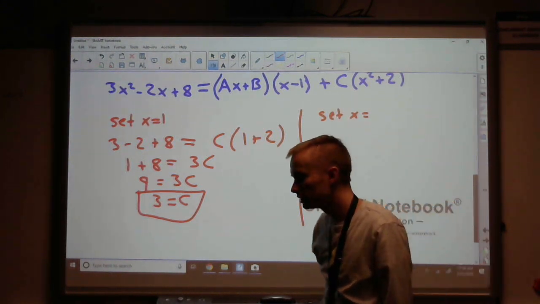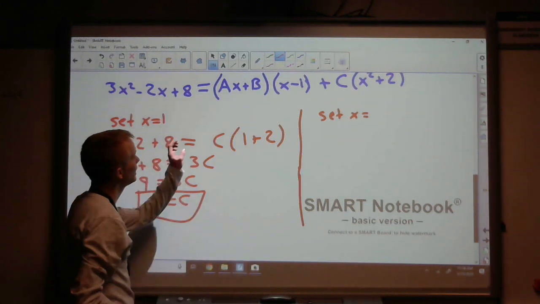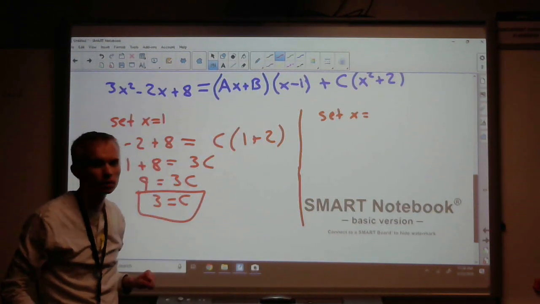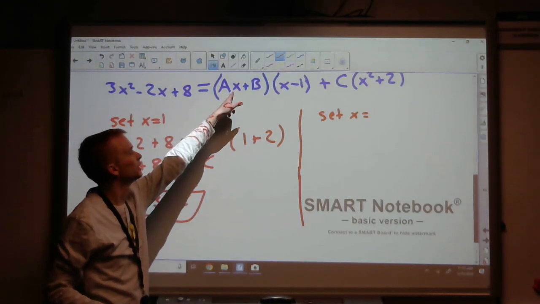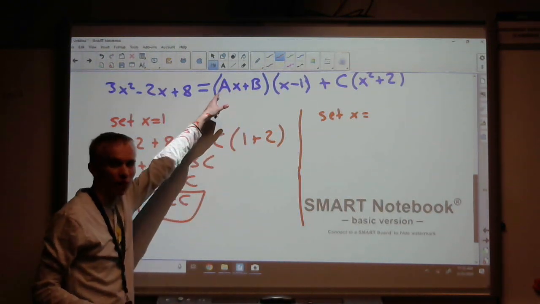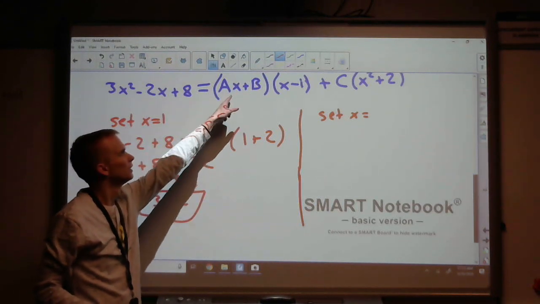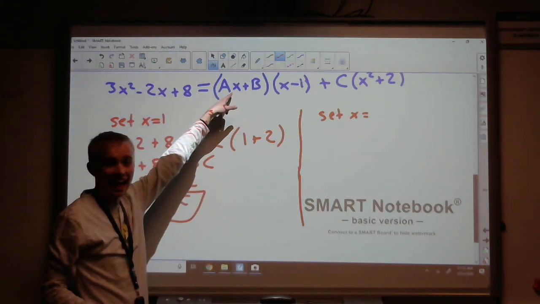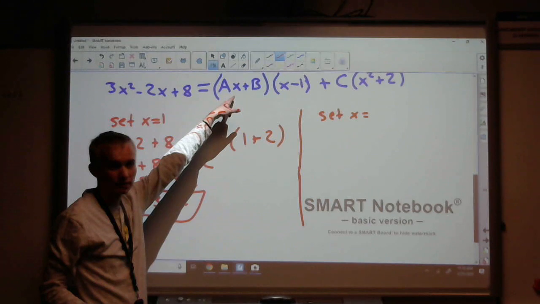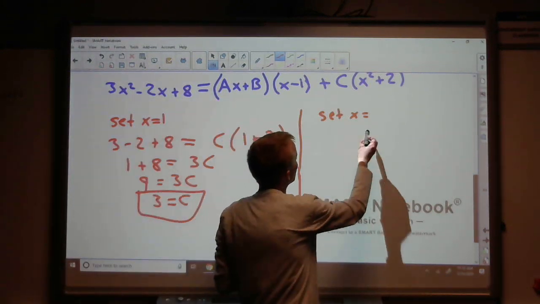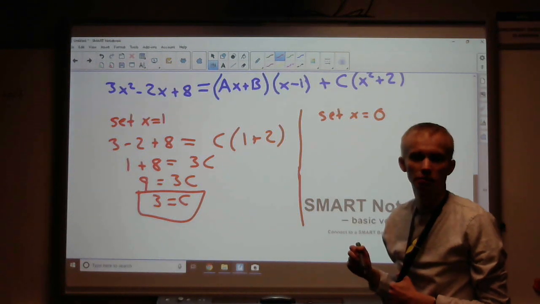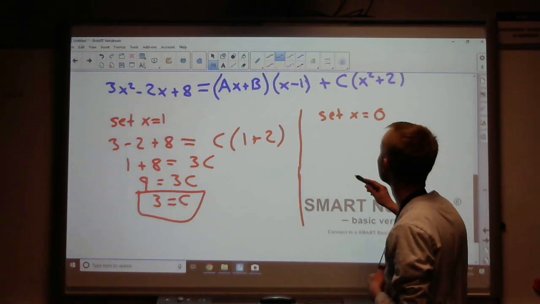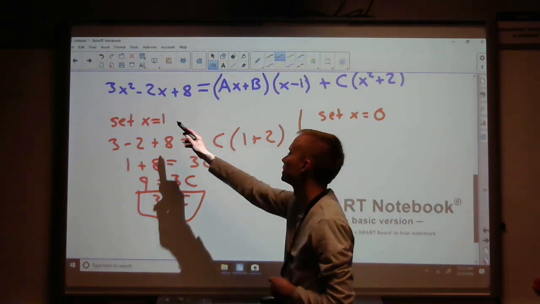But what you can do is, if you look in here, another good number to use when you have a linear thing in here is if you plug in 0 for x. That will make the a go away in the equation. So I'm going to set x equal to 0, and then I won't have as many variables in my equation.